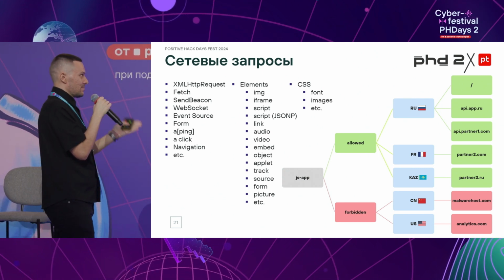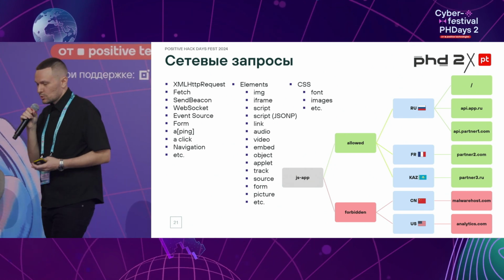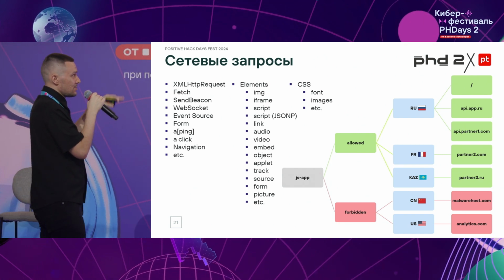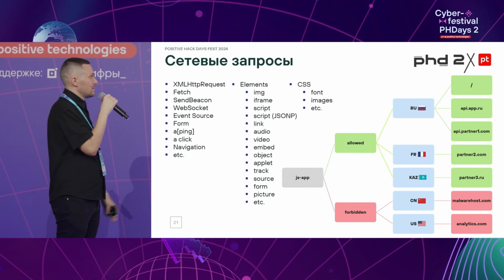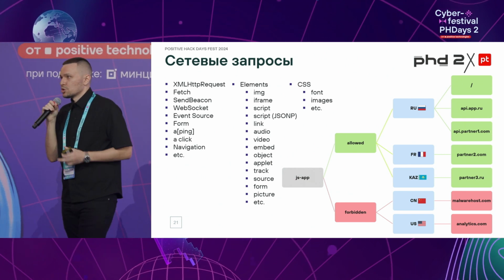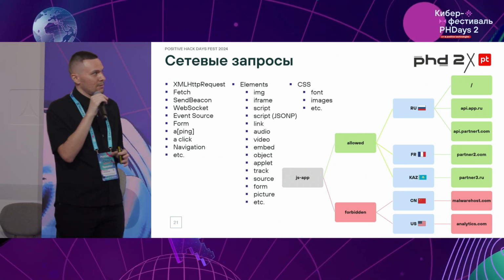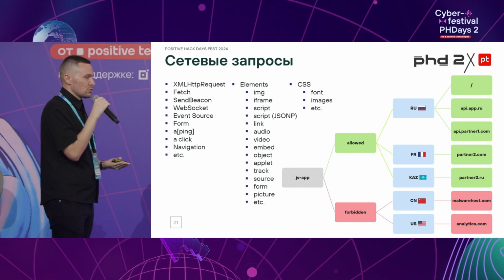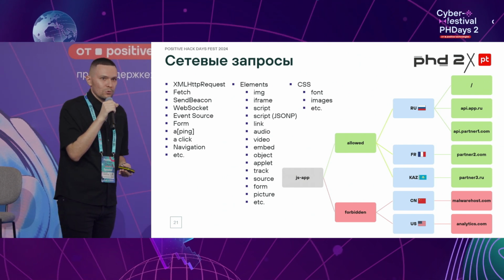What is the difficulty? Modern browsers provide web applications over 25 channels for data transmission. These are the basic features like XHR and Fetch. There are other protocols: EventSource, WebSockets, and Beacon, form, ping, click, navigation, etc. HTML elements with attributes, source or href, it might be a link. It enables you to run a GET query, which may be used to transfer parameters.